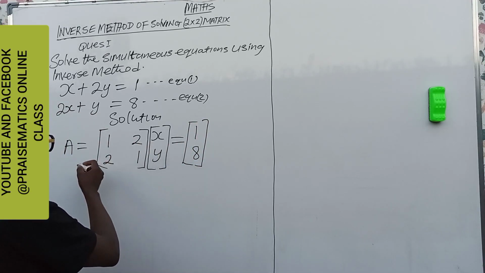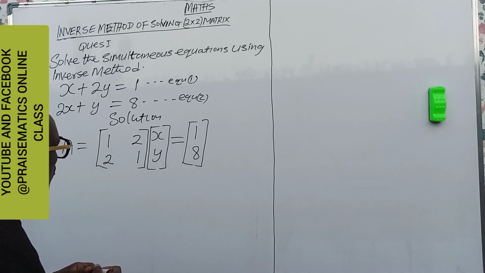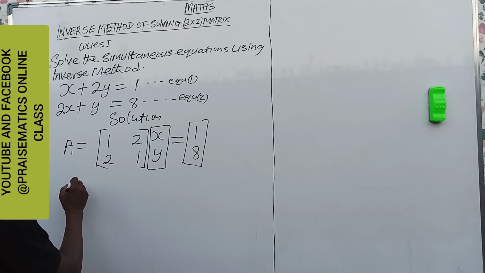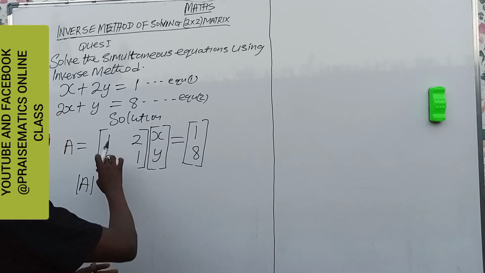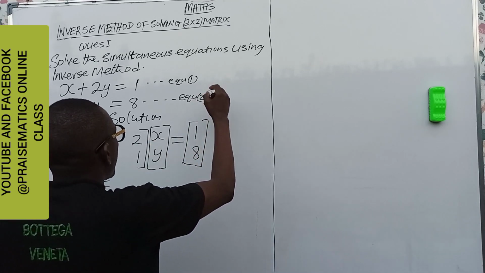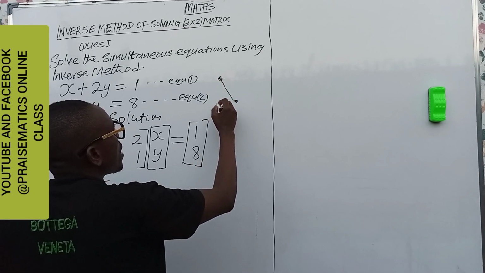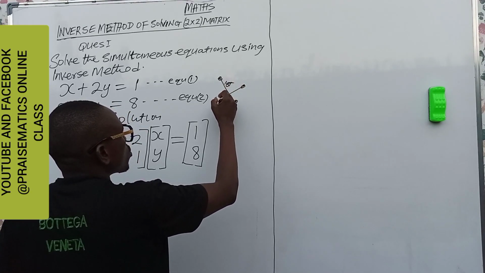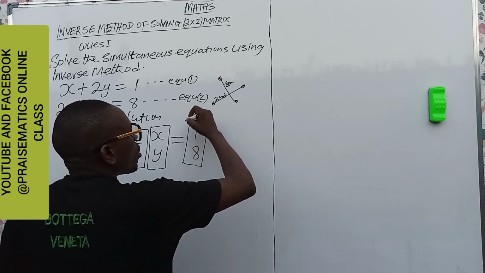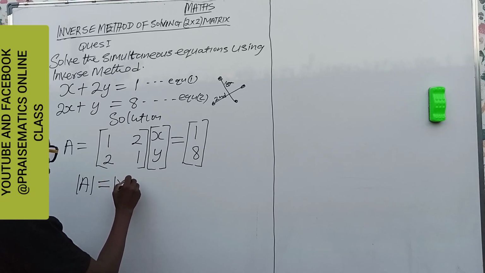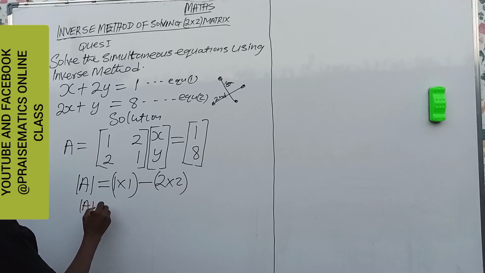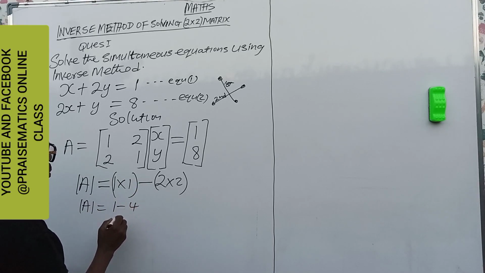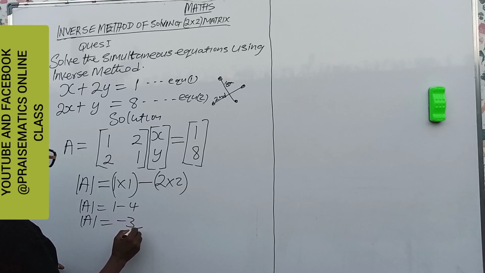So we have row 1, row 2, column 1, column 2. This is a square matrix. What do we do again? We need to find the determinant of A, which is equal to this. Remember when we are solving the determinant of a matrix, we multiply the right leading diagonal minus the left leading diagonal. That is this times this minus this times this. This one first, this one second. So you consider the first minus the second, which means (1 times 1) minus (2 times 2). And we have that our determinant of A is equal to 1 minus 4, and our determinant of A is equal to minus 3. You are done with it.